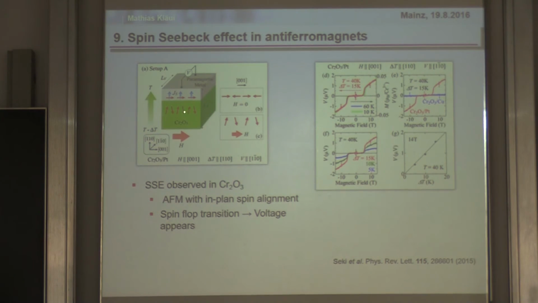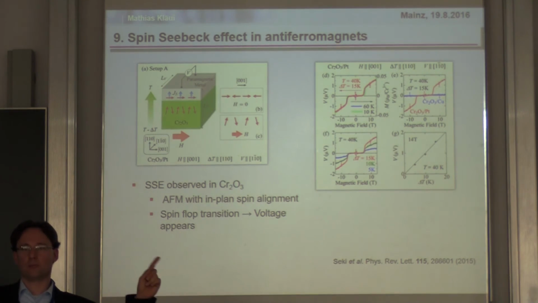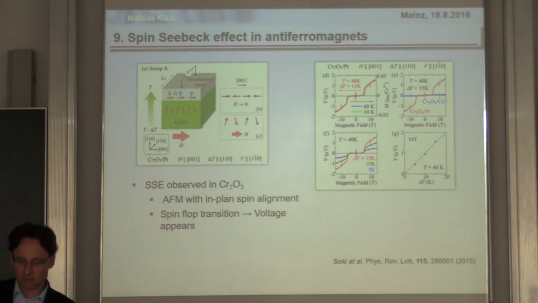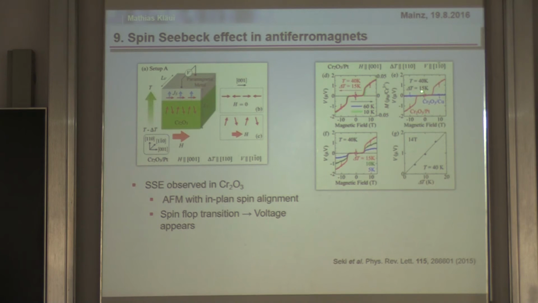What they did there is that, as Helen recently explained, if you apply a strong field, the antiferromagnetic lattice is going to make a spin-flop transition where you get a net ferromagnetic moment. This happens above a field of something like 5 Tesla, and exactly this is when you see the increase in the signal. So if you have such a signal and you're above the spin-flop transition, then the weak ferromagnetic moment generates a signal. That's not very surprising, but it was nice to see.